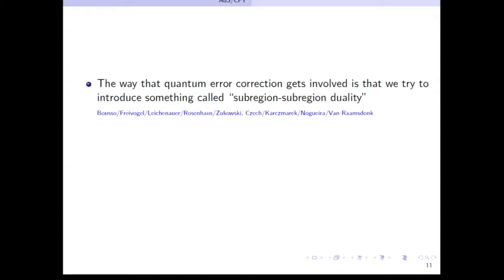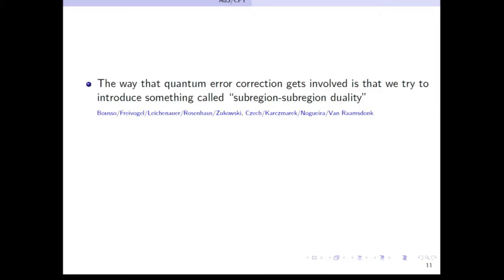The way quantum error correction is going to appear is that we're going to try and do something which is called sub-region duality. That's something that several people in the audience were really among the first people to think about. There were a couple papers from Berkeley by Raphael, Ben, Stefan, Vlad, and Claire. And then also Bartek with Mark. And then I actually don't know who these two people are. Who are they? Joanna Kaczmarek is a professor at UBC. She was a postdoc with Andy's Challenger. Okay. And Fernando Nogueira quit physics since then, but he was Mark van Ramsdonk's student. I see. Okay, good.